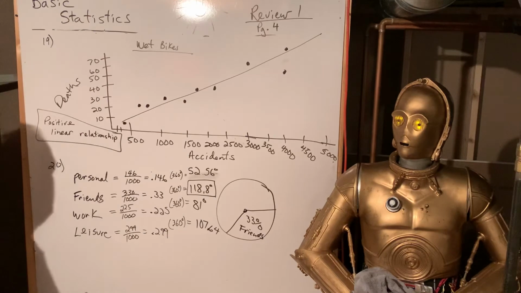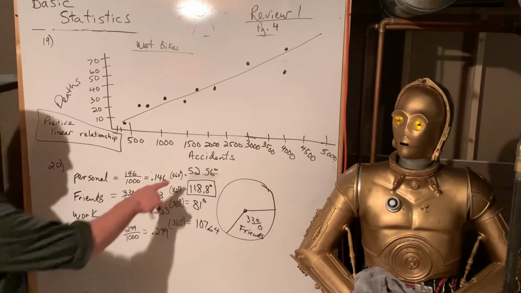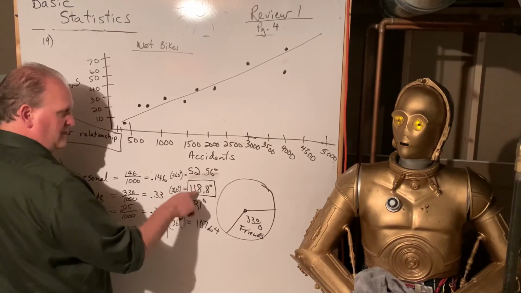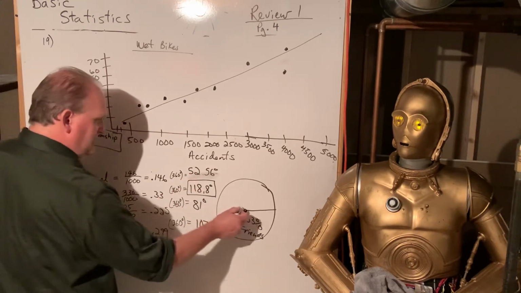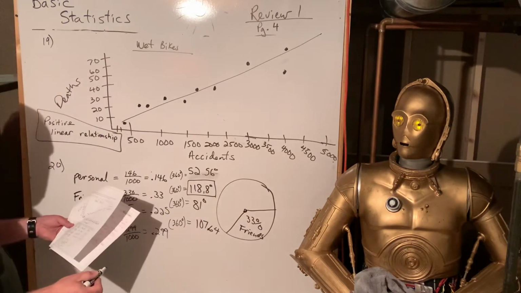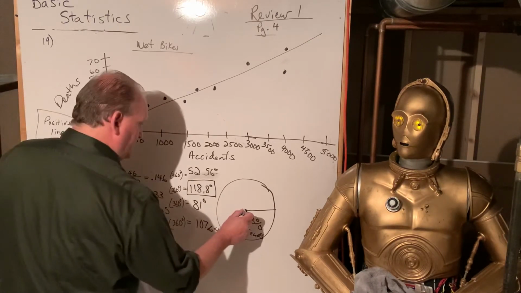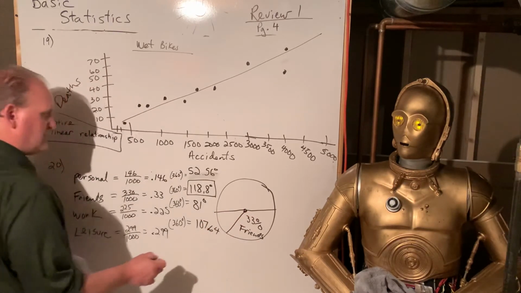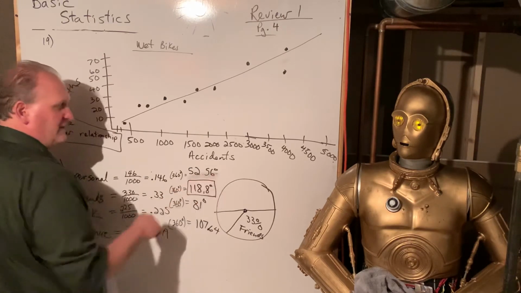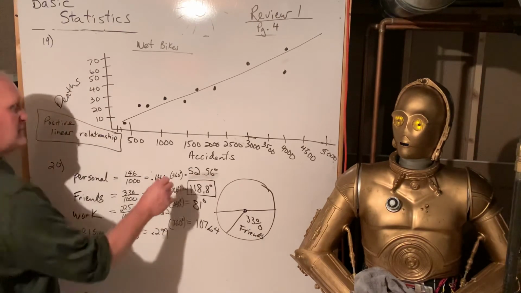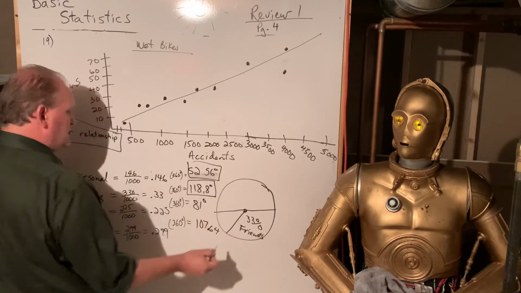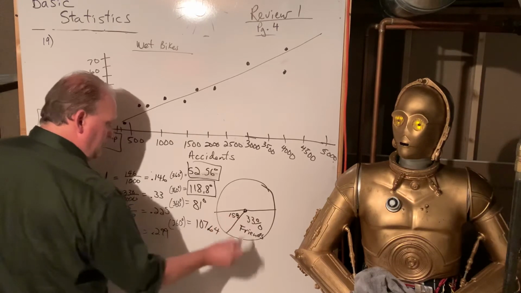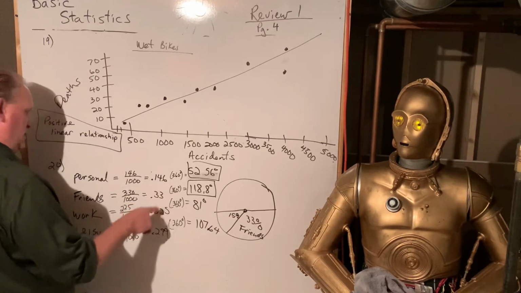Then the smallest piece of the pie is about 52 degrees. So look, those added together, 118 and 52 is about 180. So that's going to be about the straight line across there. Right? 70, 80, yeah. So that's the smallest piece of pie. But we don't put down 52.56 degrees. I need you to calculate that to see that it's the smallest piece of pie. But we're going to just put down 15%. And that was personal.